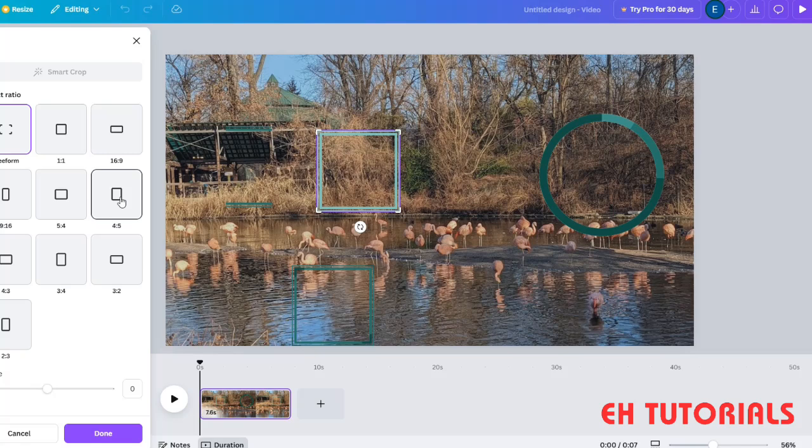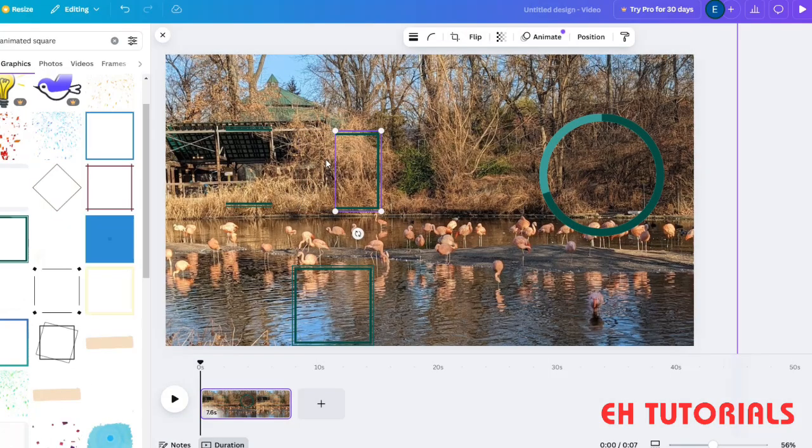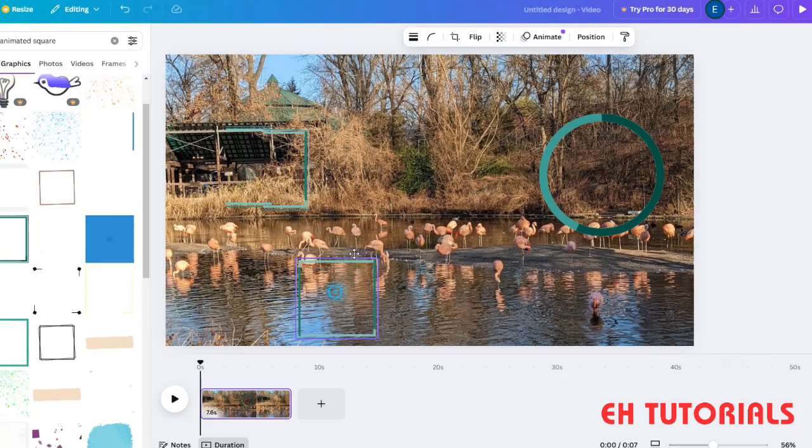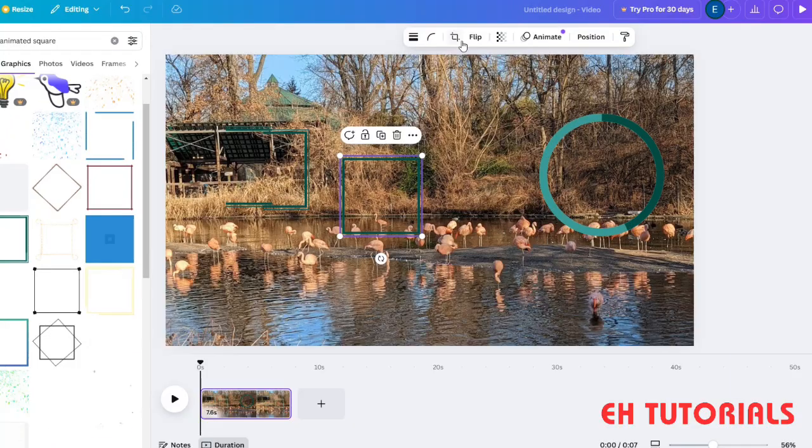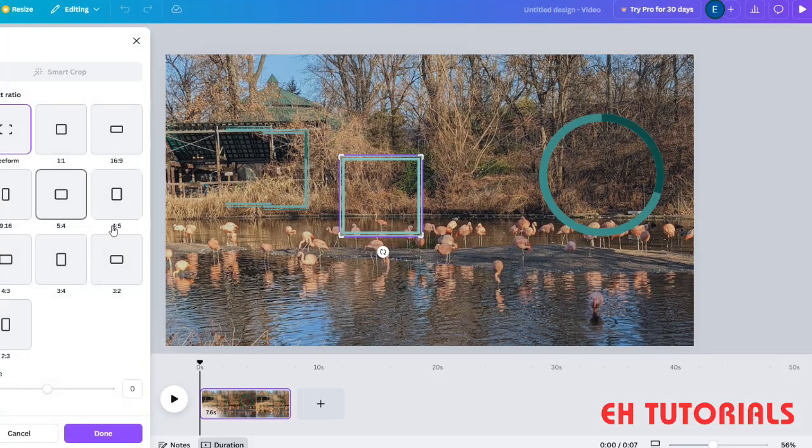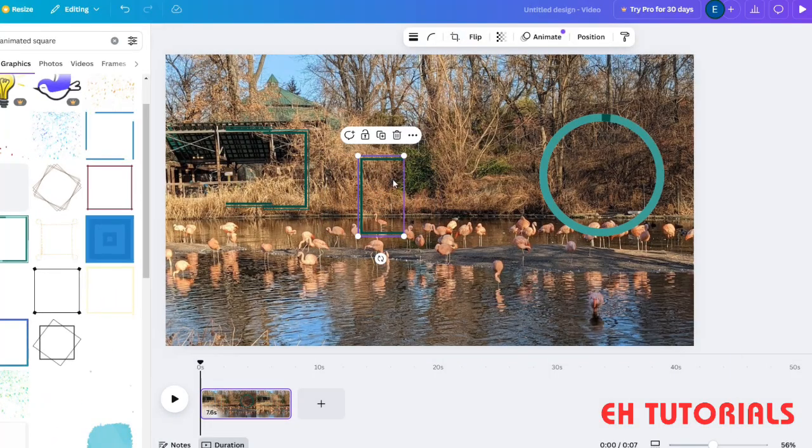And you can do the same thing, but just do it on one side, as you can see. And then you hit done. Then let's do another crop and do the same thing here, but on the other side, as you can see. And then you hit done.